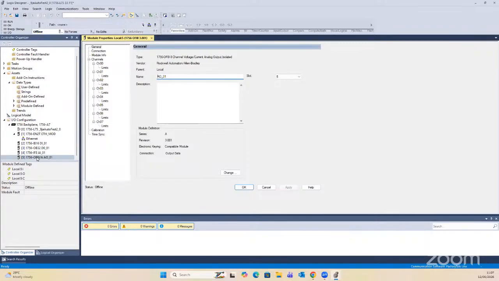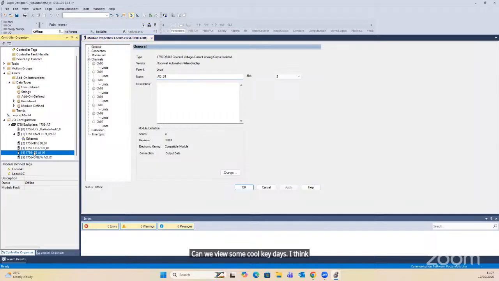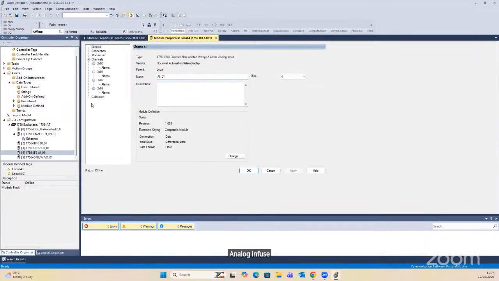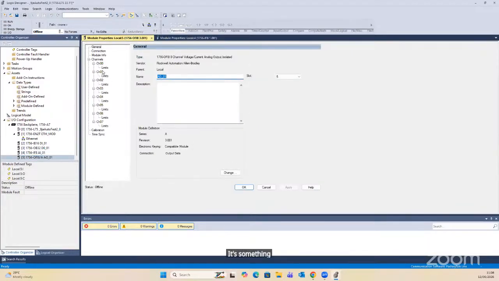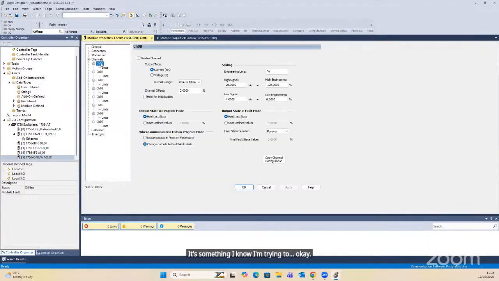And I barely can always compute some. Okay, come in. I think there's one other thing. Let me go back to the analog input. Analog input. Lab one. This is channel. Oh, it's not yet. There's something I'm trying to find. Okay, let us select this channel.